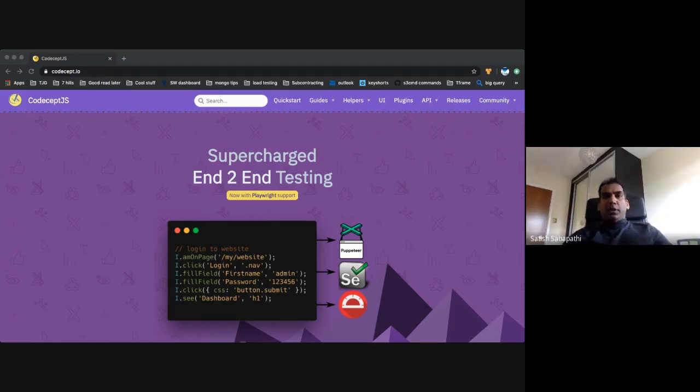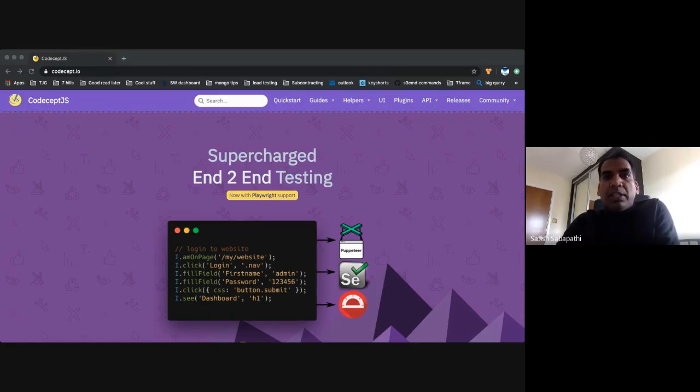So the good thing about Codecept JS is, although it is JavaScript based, you don't necessarily need to know JavaScript very well. Like when you work with Selenium, Java, or Serenity, you don't need to know Java in depth. Basic concepts would suffice. Similarly, for Codecept JS as well, you don't need to be an expert in JavaScript.